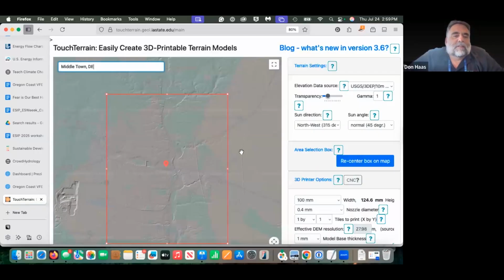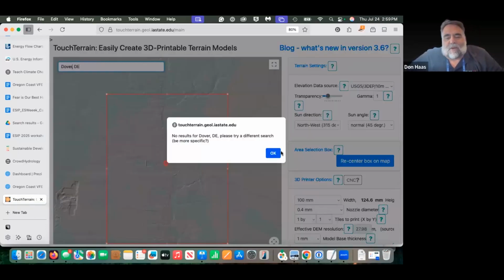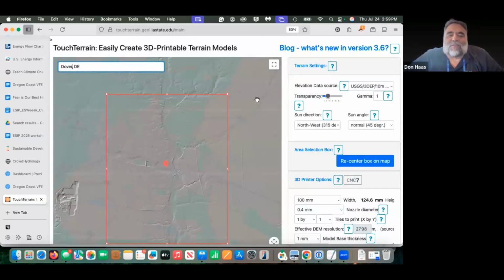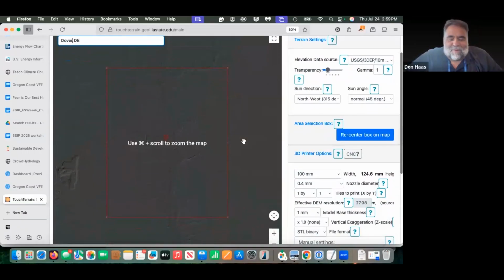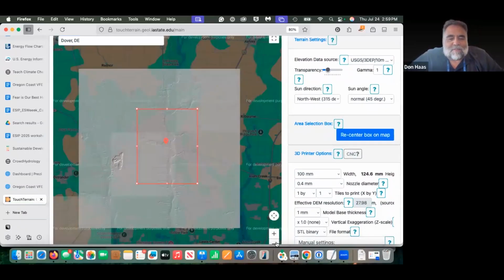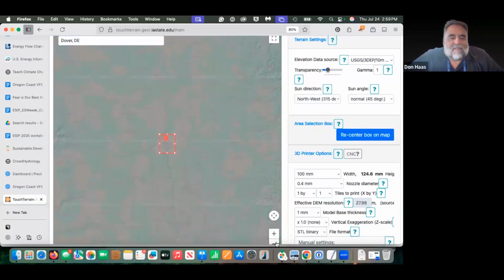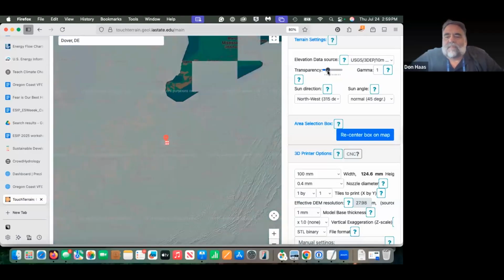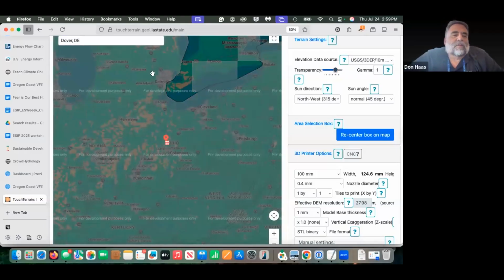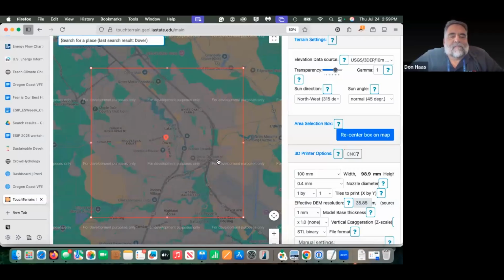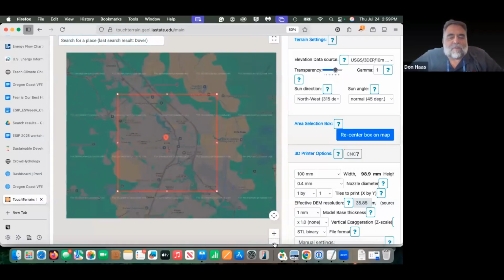Nope, that's weird. Dover. Okay. Ah, there is something wrong. So let's just zoom out and find it that way. I didn't put the state in first. Oh, that's interesting. And it put me in Ohio for some reason anyway. All right, is that now Dover, Delaware?